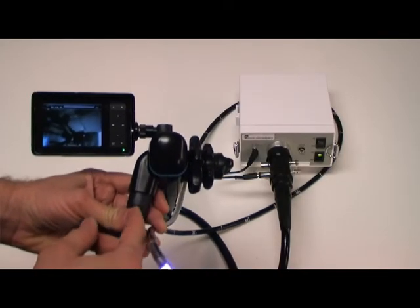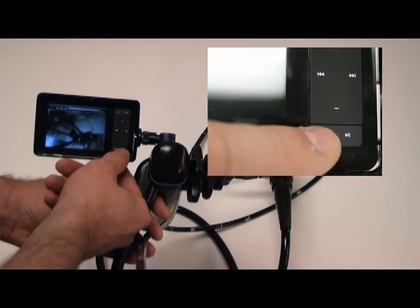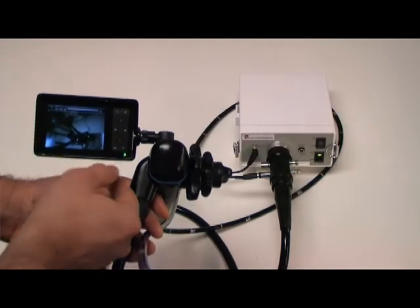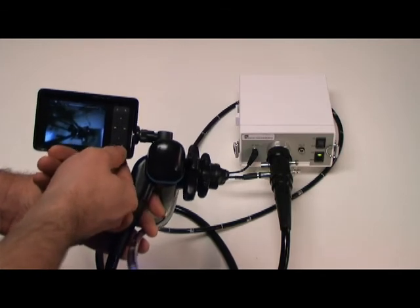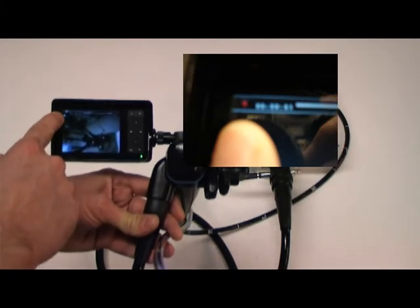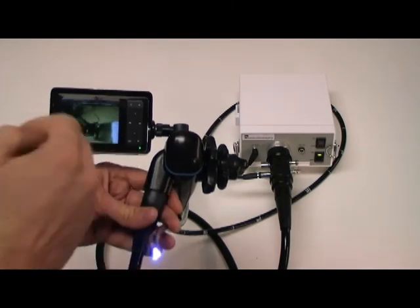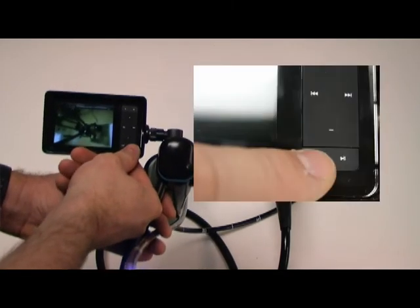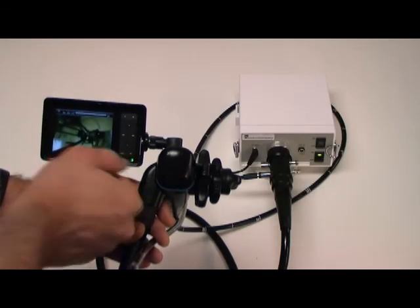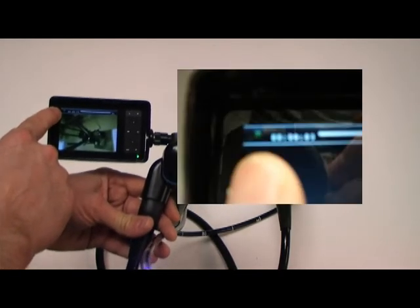To start recording video, go down to your bottom right hand corner button again. You'll notice that there is a green dot on your LCD monitor. When you push this button to start recording, it will return to red color. Once you are finished recording, you can go ahead and push the bottom right hand corner button again until the video will stop, and the icon in the top left hand corner will become green. That means it has stopped recording.